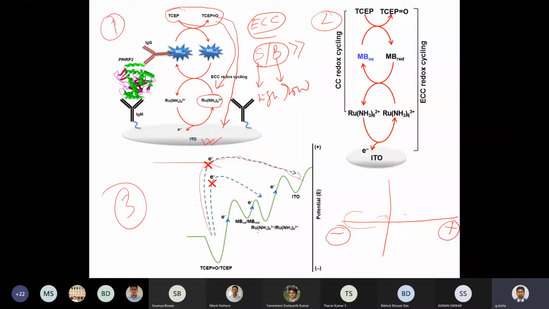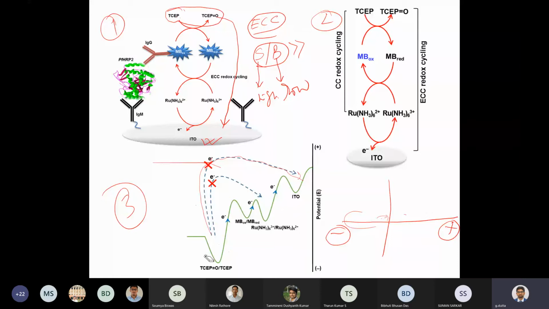Now, another one. T shape should not react with ruthenium hexamine, right? That I mentioned here, as I told. Because T shape and ruthenium hexamine 3 will be our starting material, they should not react to each other. Right, Somo, can you remember? Yes, sir. That I mentioned here with a cross. It means T shape should not react when you go to the ruthenium hexamine.